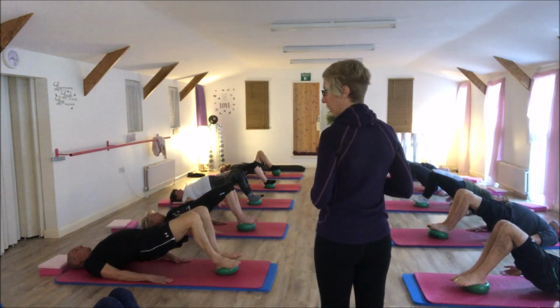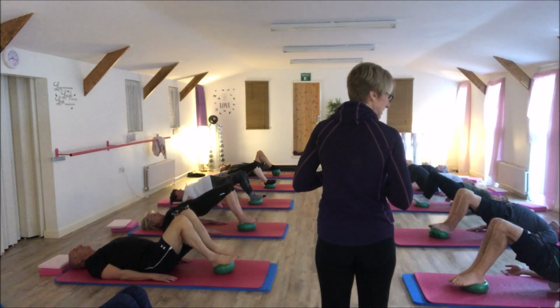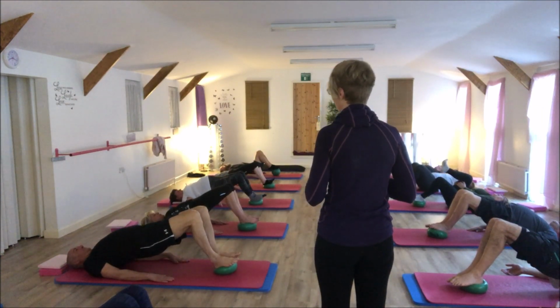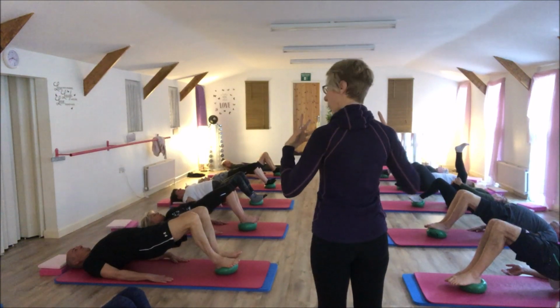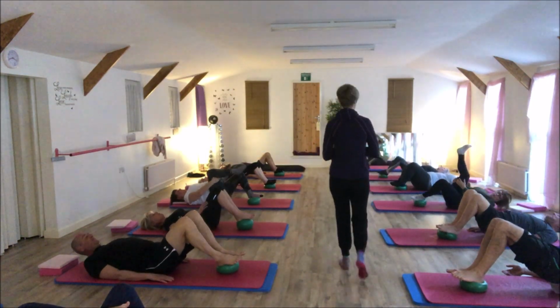Lift, lift, lift, lift, lift. Go on, darling, lift that bum. Yeah, so who's feeling this in the legs? Make sure that this weight is not going into your neck and your head. And roll down.